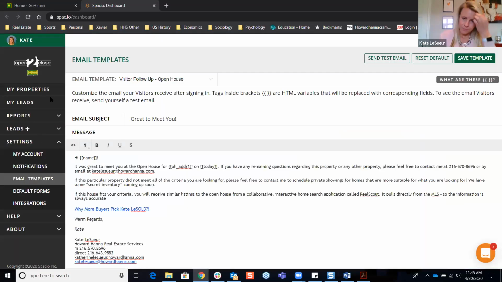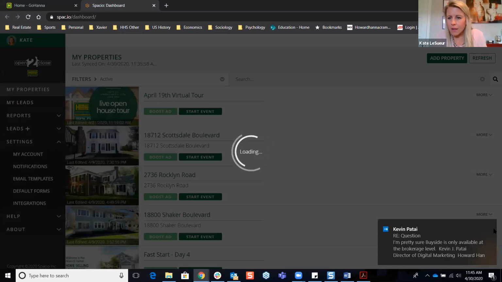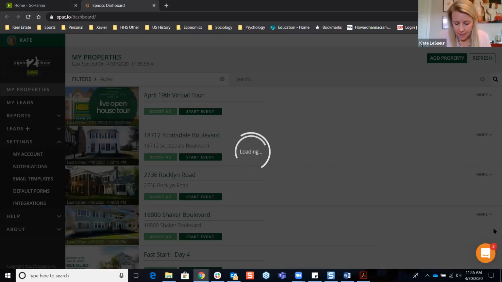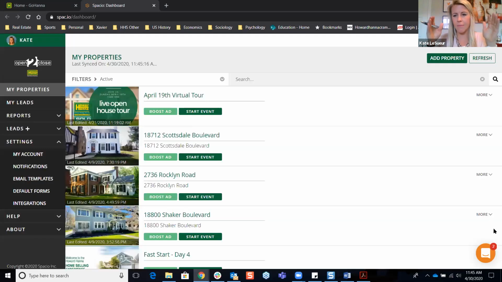Yes, good question, Tom. Tom is asking for the width and the pixels. I put it at 80% width for the iframe, and then the pixels are at 800. I will tell you, when I first started doing this, I didn't put in the percent or the px for pixels, and it never worked. So make sure that you put in 80% for the width and then 800 px for the pixels.